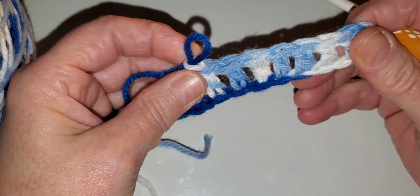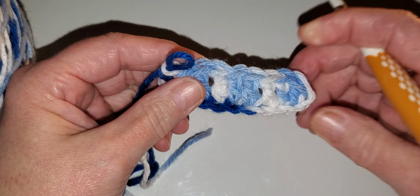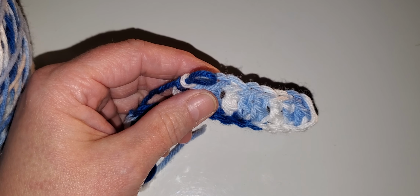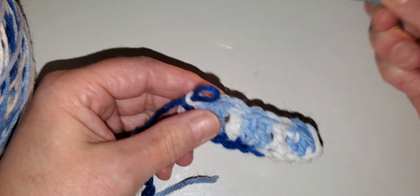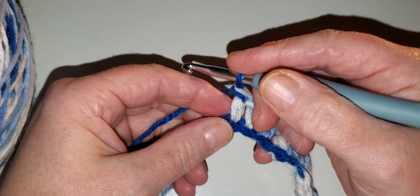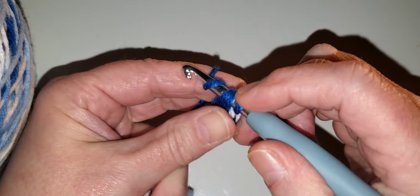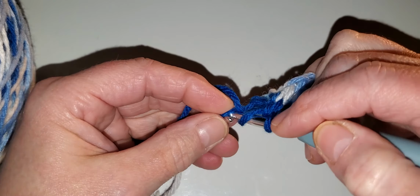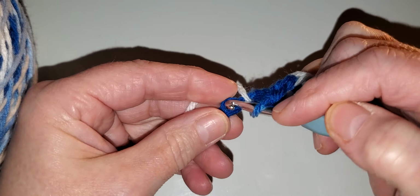Now, I've only done a few with the prim because I want to finish off the rest of the row with a different hook. So we're going to go with the dollar store hook. Okay, now to me a crochet hook is a crochet hook. I can pick up any crochet hook and just crochet. So I'm using the dollar store hook, and I wanted to show you the difference between the dollar store hook and the prim.